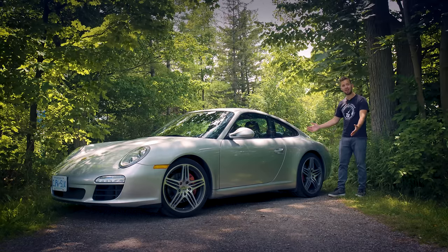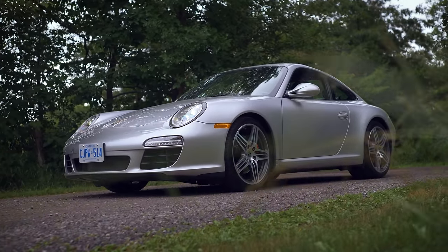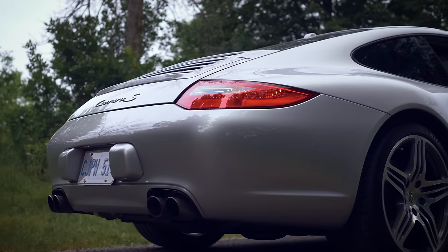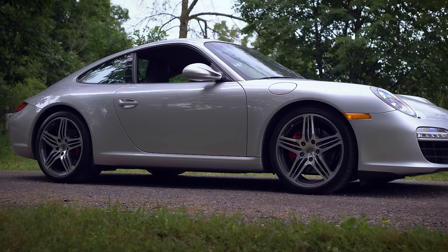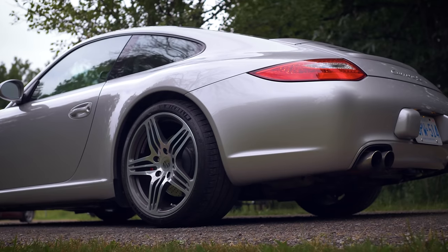Or, for $100,000 less, you can have one of these, a 997.2 Carrera S. Oh, and I'm James. Jump back 10 years and you get a 911 that left the turbos to the turbo. This 2010 Carrera S delivers 385 horsepower and 310 pound-feet of torque from its 3.8-litre flat six, which was redeveloped with direct fuel injection for this generation. And now that it's been around for a while, it's less than half of the new one's price. And yet, it's still a pure, uninhibited, naturally aspirated icon.